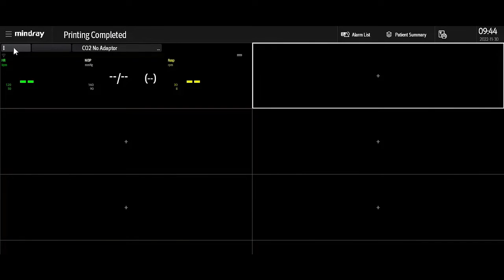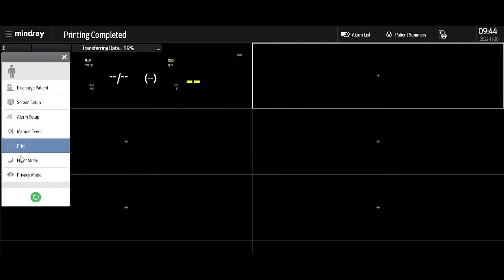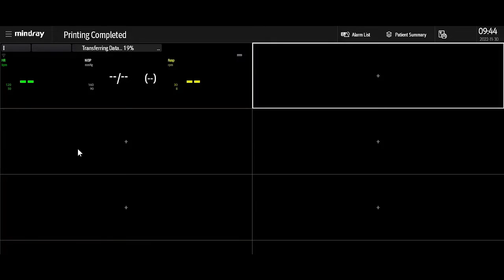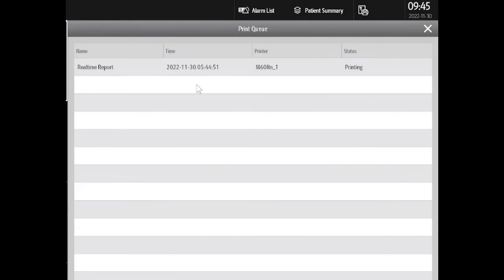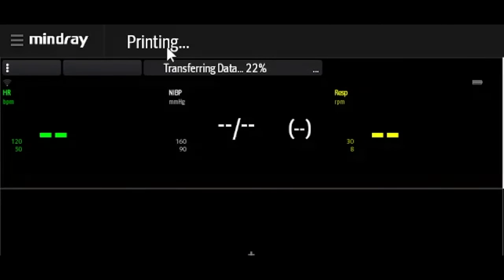We will now try a printout by selecting the room number and select Print. Verify your test page is in the print queue. And when it's done, you'll get a status that is successfully completed. If your site does not include telemetry devices, your task is now complete. If it does, please continue to follow along.